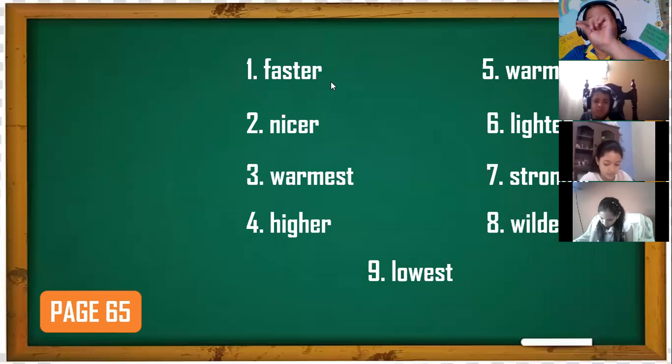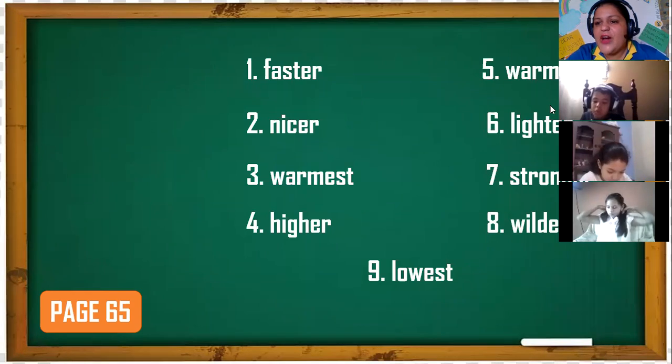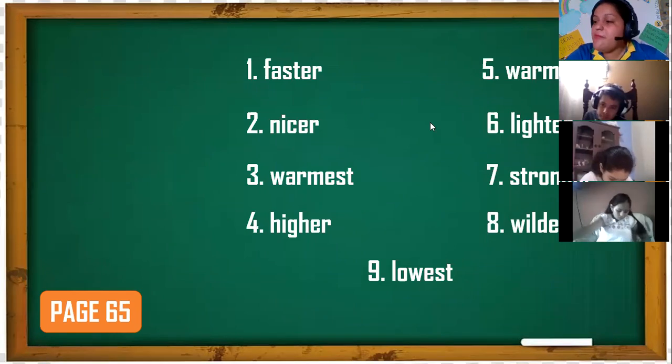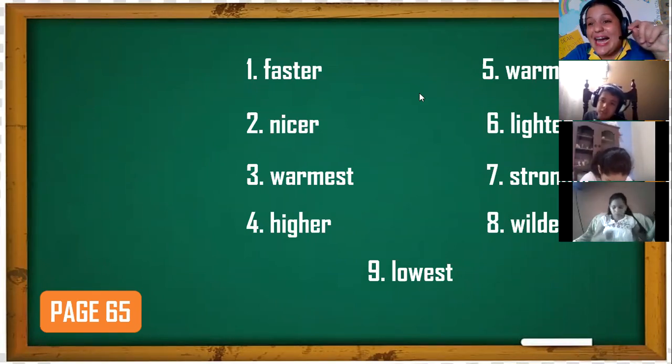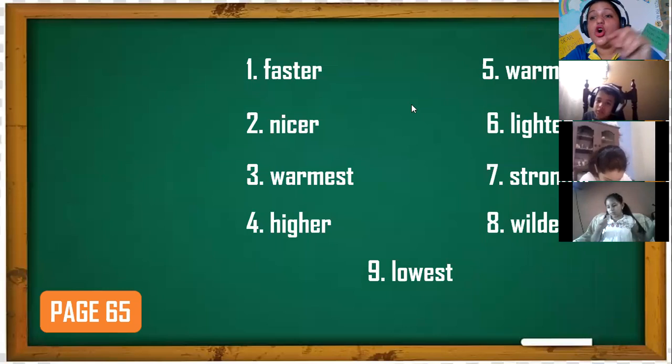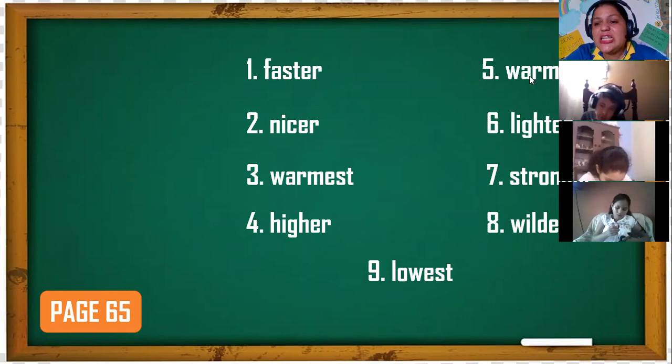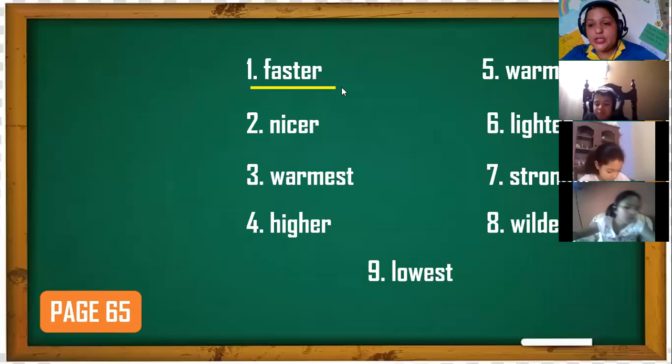Now, in the word faster, this is our comparative form, faster. Are we going to underline it or circle it? Remember that you are going to underline the words that only compare two things. Faster finishes in ER. Circle or underline? Circle. Are you sure? No. And so? Underline. You are going to underline it because in that one we are comparing only two things, okay?